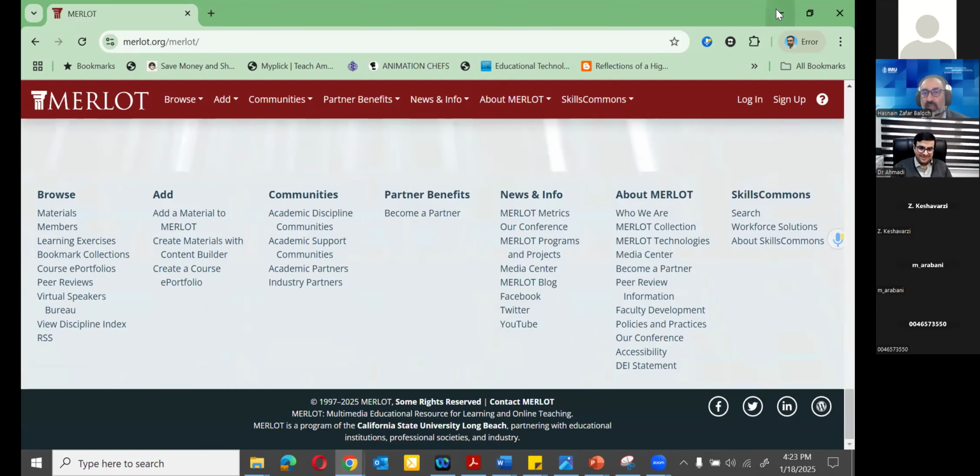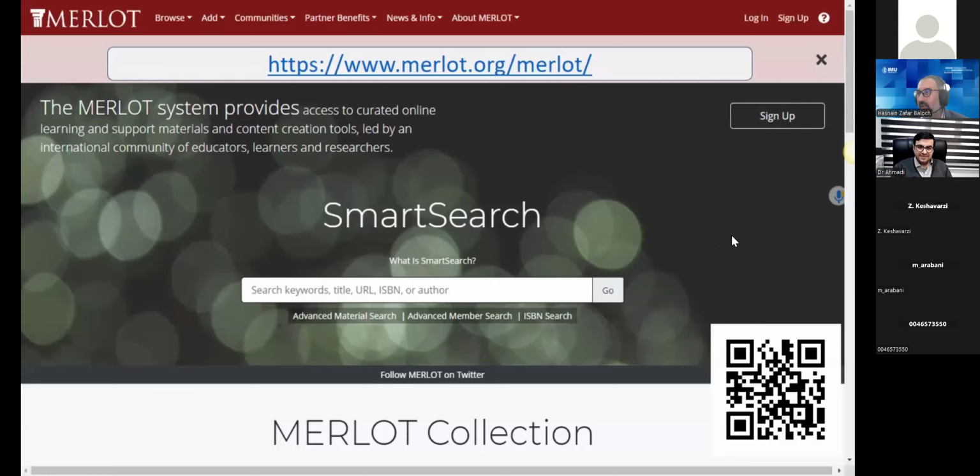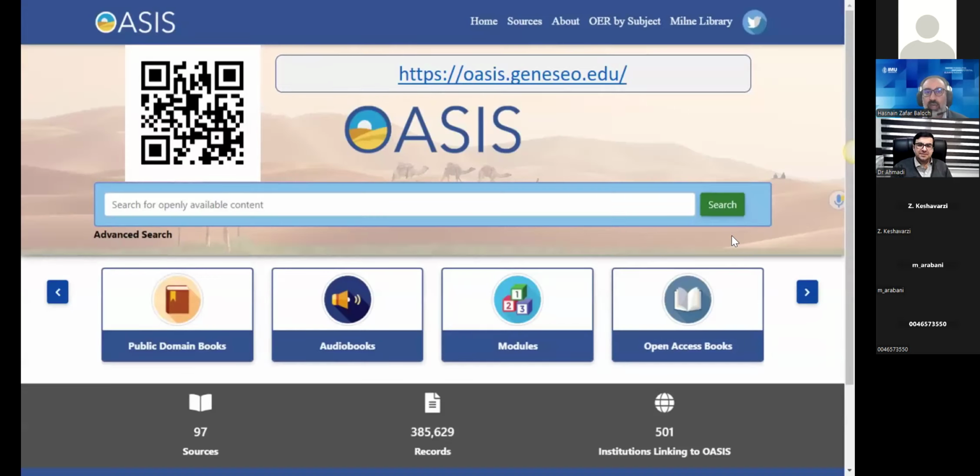This is one thing. The other one I would like to share is OASIS. So let me share the link also here. Yes. So this also is a very powerful open educational resources search engine. Let me search. Oops. So you can explore these two and there's no need to reinvent the wheel. Use all these resources which are allowed to be used.